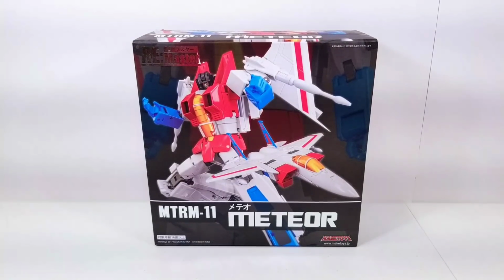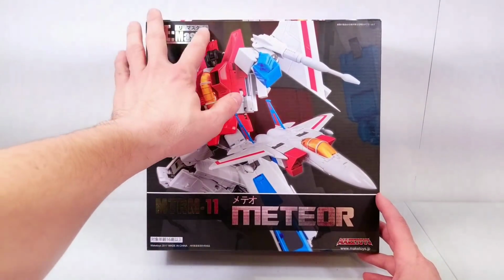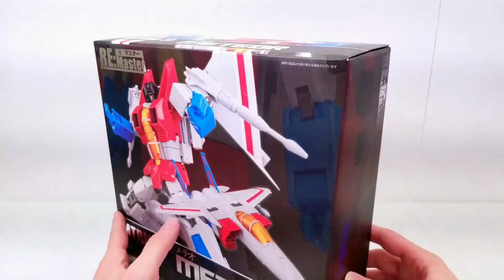And this is the MakeToys, part of the ReMasters Series, MTRM number 11, MTRM-11 Meteor, or their take on a Masterpiece Starscream. So taking a look at the box, it's a nice MakeToys box like they make all the time. I like the foil print they always use right there. Even down here looks cool. Starscream looking pretty cool right there.